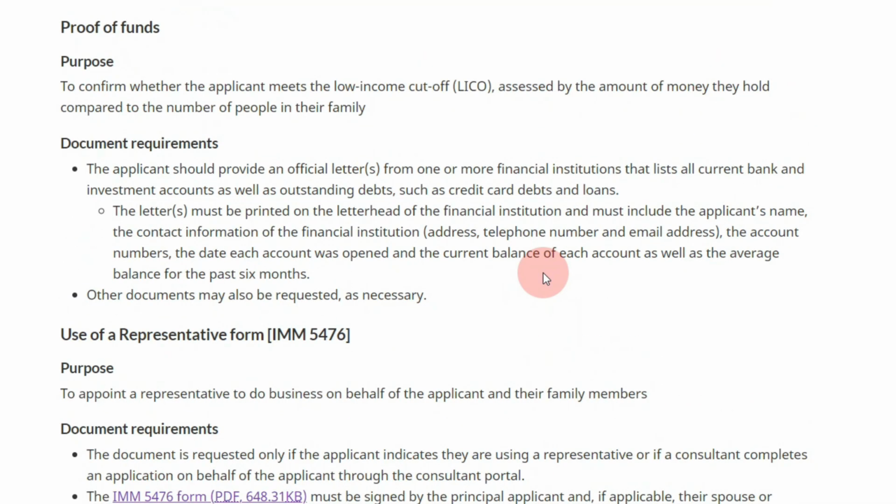So for example, you have received a gift, provide a gift deed. You have sold your car, well, provide the sale deed. You have sold gold and then provided that amount, or you have deposited that money in your account, provide the sale deed. Always provide additional documents to show where the funds have come into your account, and that way you will not have an issue.